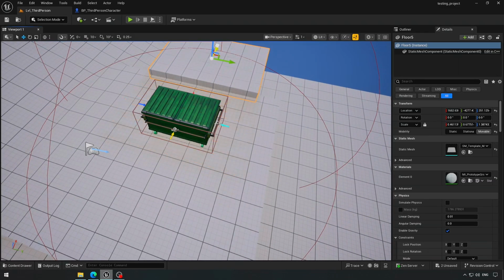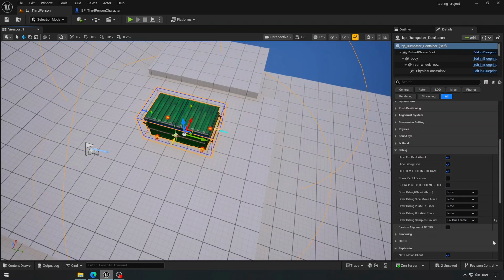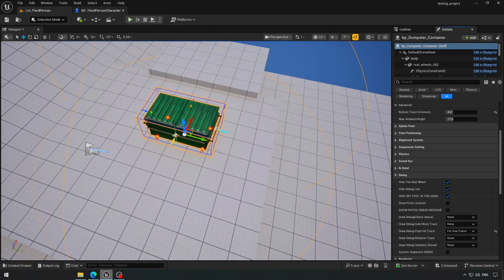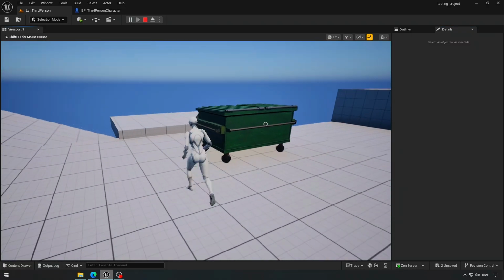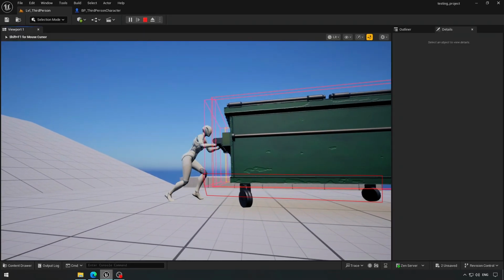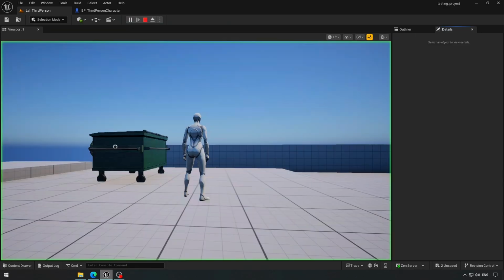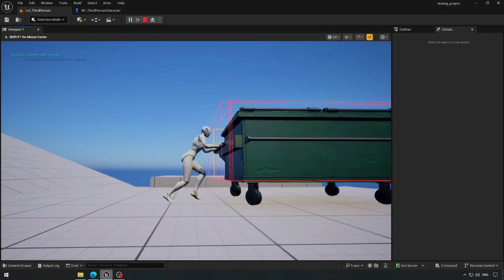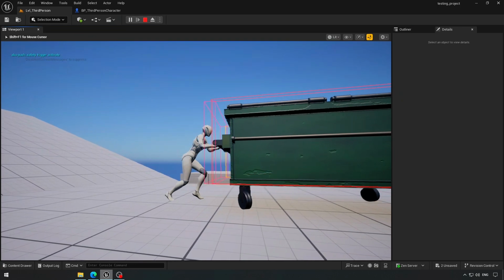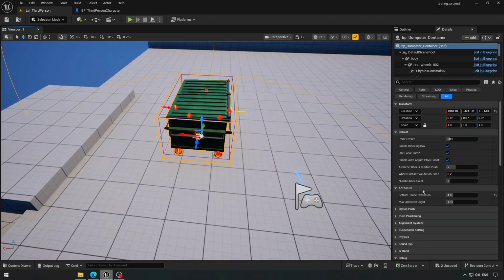Next, we have bottom trace extension. To show you its effect, we need to go down again to the debug options to enable this option. Now the box trace responsible for collision will appear, but what I want you to focus on is the extension at the bottom here, which covers part of the wheels. Simply, this option increases the downward extension of the collision more. If you sometimes notice collisions when going up steep slopes where the movement is not smooth at the beginning, then it is because of this, and you need to set it to a lower value or even 0.